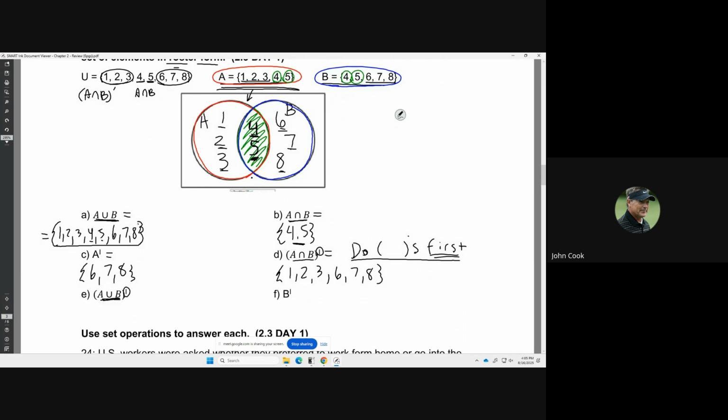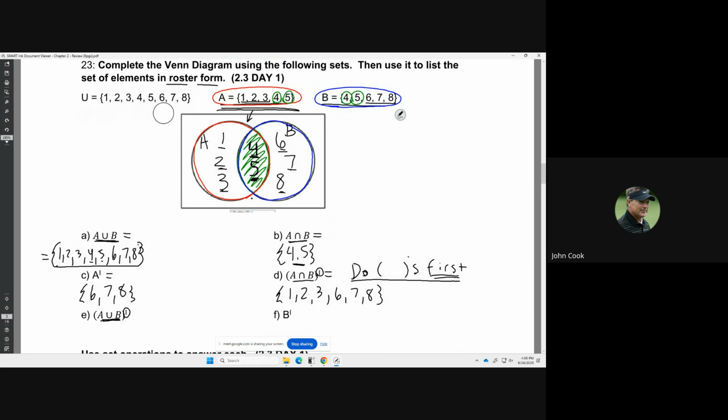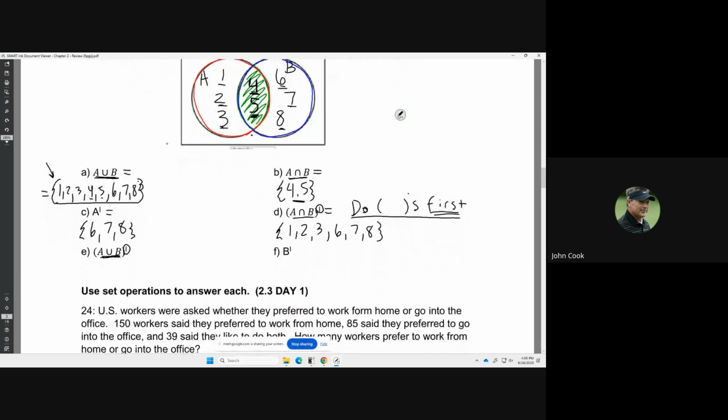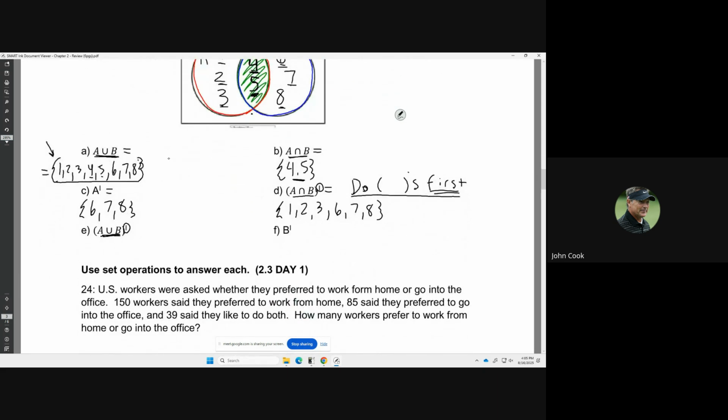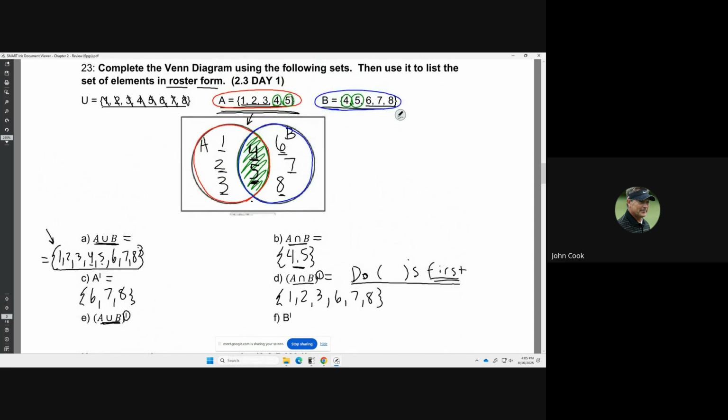So I go over to my universal set because I have to start at the universal set, and I do the complement. I'm going to take away all of these ones. So 1, 2, 3, 4, 5, 6, 7, and 8. Well, that's everything. Since that's everything that was eliminated, if all of this stuff is A union B, then the complement of it doesn't have anything in it whatsoever. So we call that the empty set.